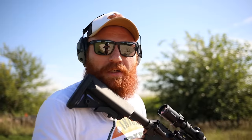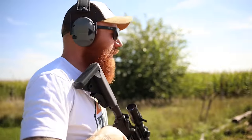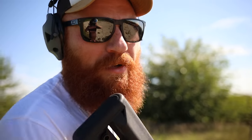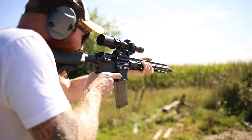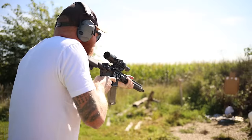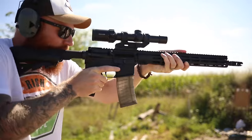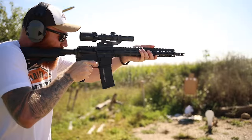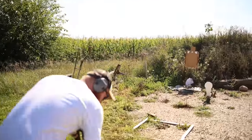All right, so now we're gonna do a little target transitions with the rest of the mag. I'll put 3 rounds at him and then 3 rounds at a dude over there. And we're not shooting steel today, I just forgot frangible, so we're shooting all FMJ. Say when. Beep. One more. Beep. Oh, we're out. Nice. I keep flinching over here because the brake ejection is so crazy, mixed with the brake, and it's just a lot of pressure flying at me.